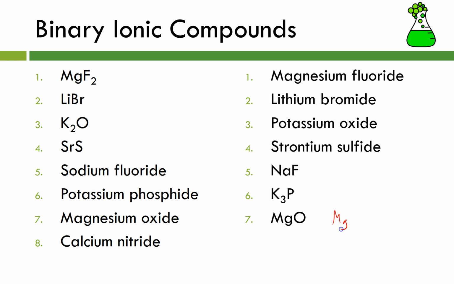I know that technically it looks like it's kind of the same if we write Mg2O2, but the convention is to reduce down to lowest terms. So we can't use Mg2O2. We have to represent it simply with MgO. And finally, calcium nitride is Ca3N2.